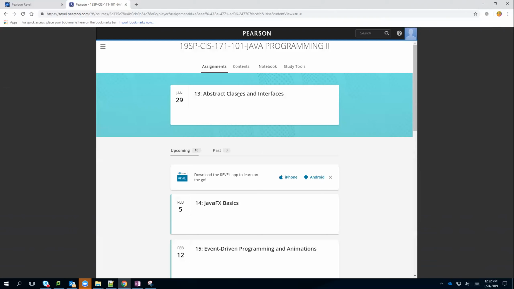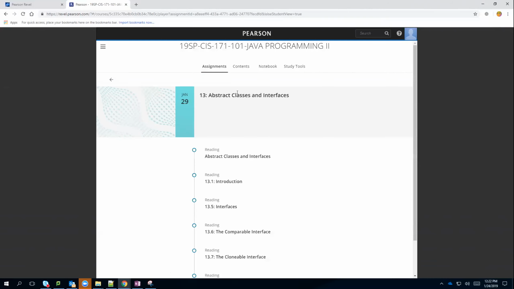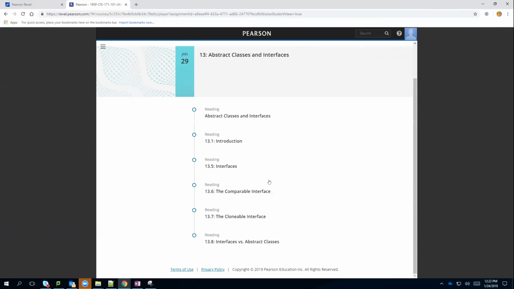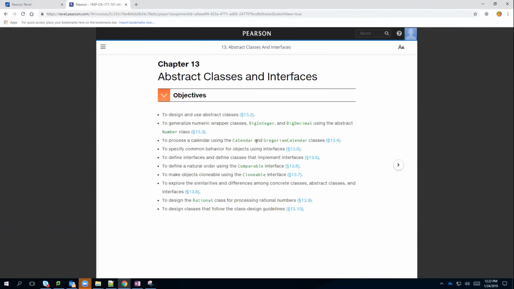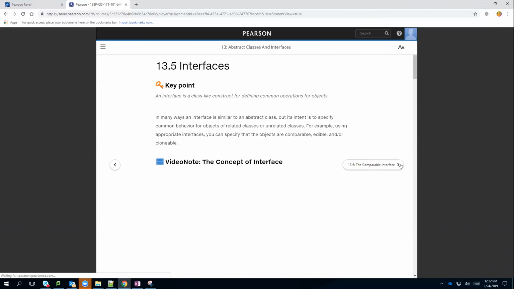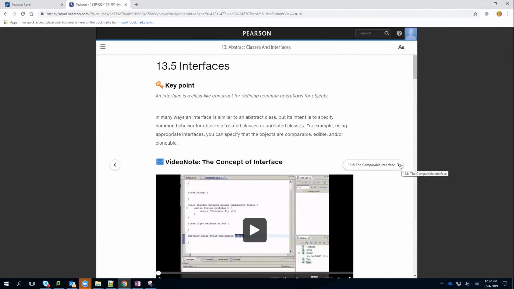So let's try this one. Click on Abstract Classes and Interfaces if you can get back to this point. And make sure that you can get into this first reading assignment, that things move properly, that it's all working the way it should.